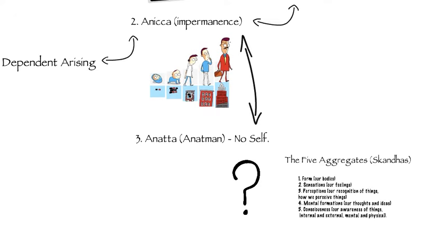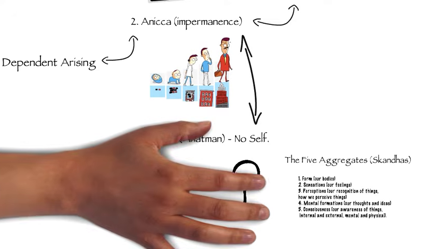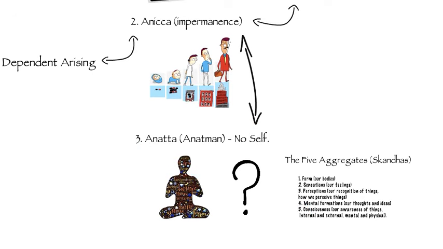Buddhists believe that there is nothing that is really you. This is the third mark of existence, called anatta, which means no self. This is the logical conclusion of anicca, the concept of impermanence, when applied to people. This does not mean that the Buddha thought he did not exist. It simply means that the self is not fixed or permanent. There is no fixed part of a person that does not change.